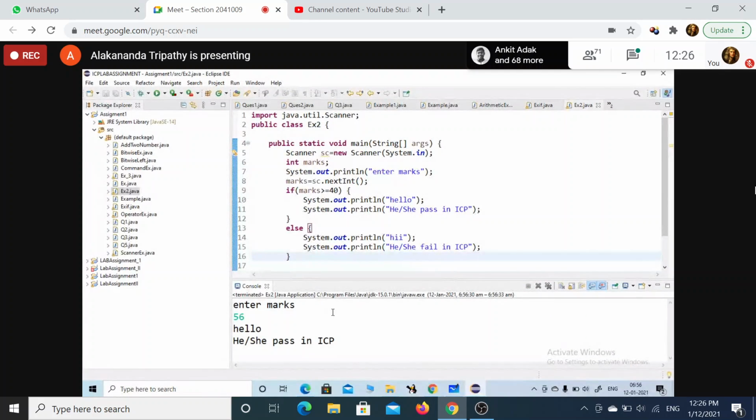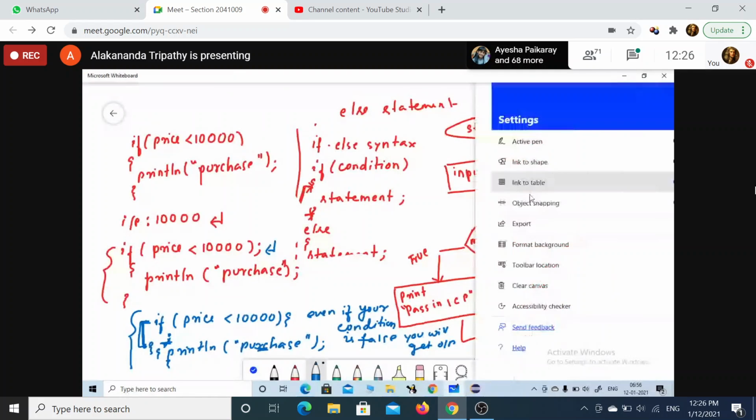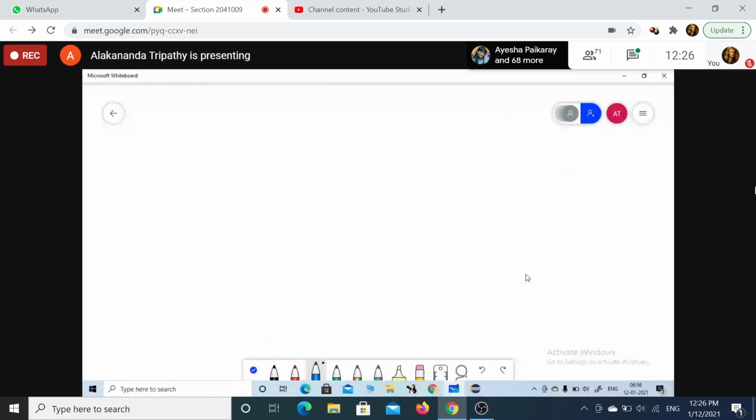So, he or she passed in the exam. I am going to give you one question. All of you note down the question. You need to do all those things and I am going to check it. Find the greatest among two numbers.